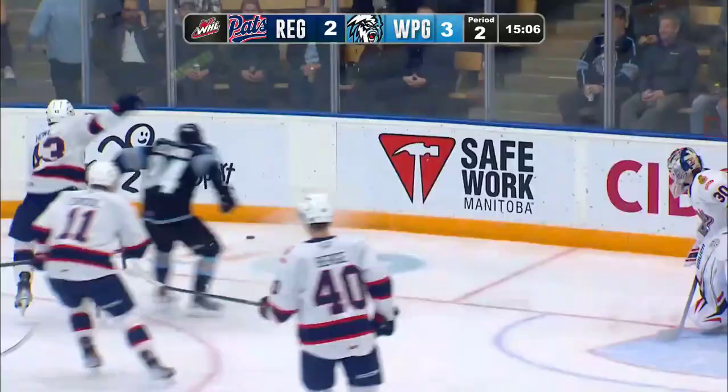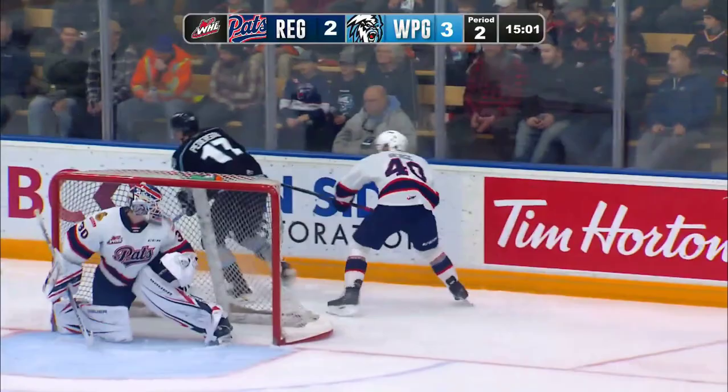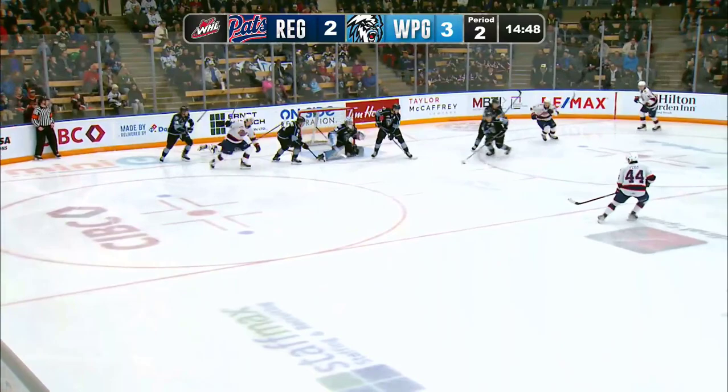Winnipeg attacks and the puck gets stomped in the corner. Bedard's team swarms and they create a turnover. He intercepts the puck, skates up, and then sends it to the other side of the ice into space. He then prepares his entry. Bedard is just as good at finding open space away from the puck as he is at creating plays with it. Here, he clearly adapts his route to position himself between the two defenders, staying high to avoid the net-front coverage, which makes it easier for his teammate to find him with a pass.